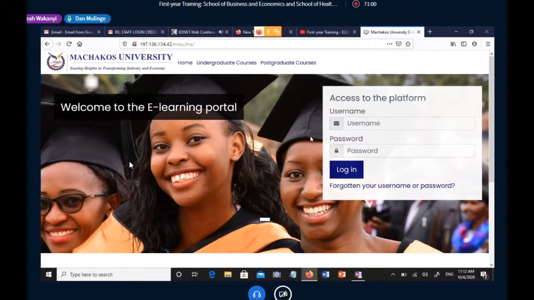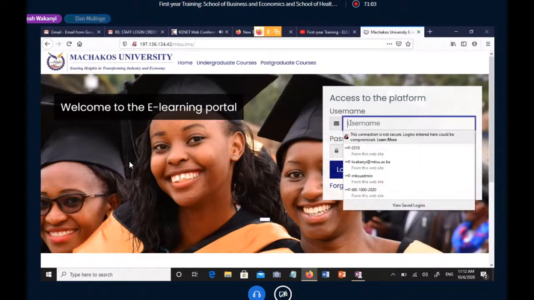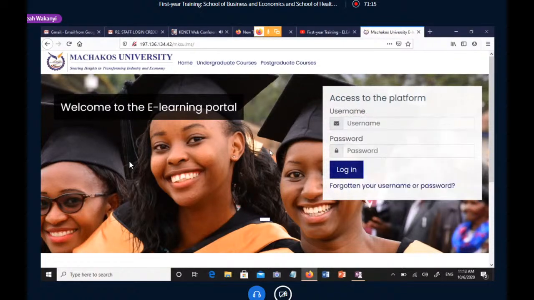Oh, okay, thank you. So as you have been trained in the last session, you use your student admission number to log in to the LMS, and you also use it as the password. Then after you have logged in, you change your password. So now, as if you had already succeeded in logging in and changing your password, you can now log into a class.